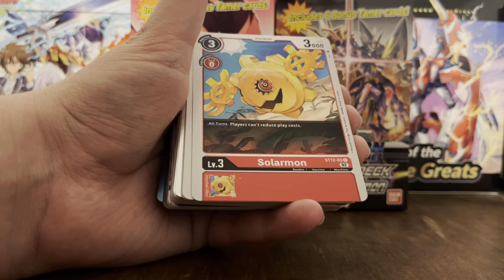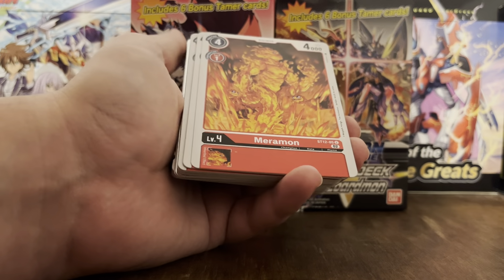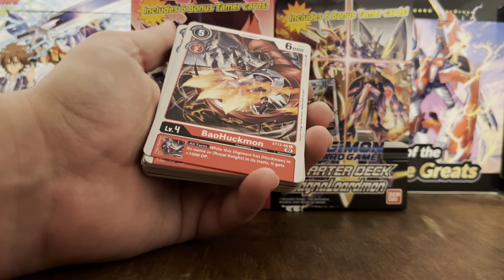Huckmon. Your turn once per turn. When you play a Digimon with Sistermon in its name, gain one memory. And then its inheritable ability is all turns. Well, this Digimon has Huckmon in its name or Royal Knight in its traits. It gets 1,000 DP. That's pretty cool, although there's some better Huckmons that we've got. Miramon, another vanilla. Well, Digimon's kind of at the point where you don't really need the vanillas anymore, actually.